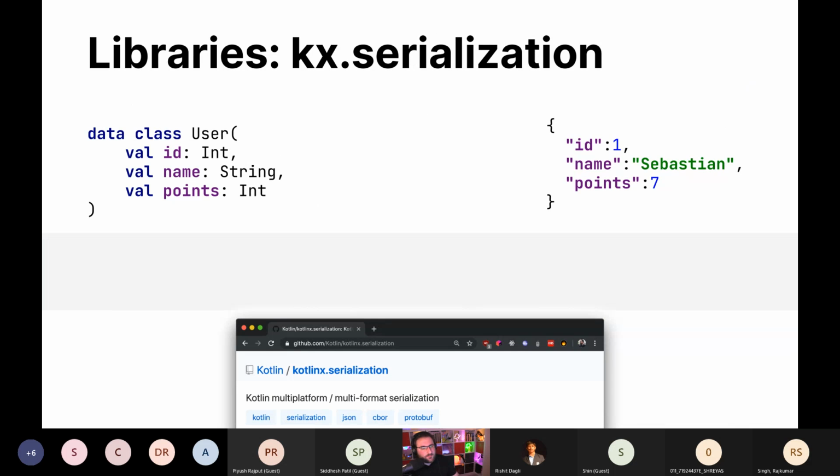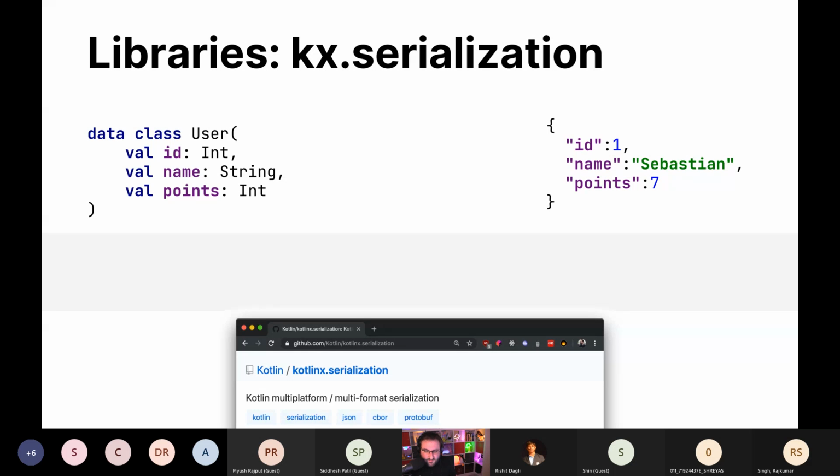In a similar fashion, a topic that needs a little bit of addressing is serialization. Serialization is just the question: how do I turn the stuff you see on the right, this JSON, into the stuff you see on the left, which is just a data class from Kotlin. Now, trivially, in JavaScript you probably wouldn't need this, because you're like, hey, this is JSON, right? It's the JavaScript Object Notation. But again, we are using Kotlin, so we have to make sure that this kind of stuff works properly.